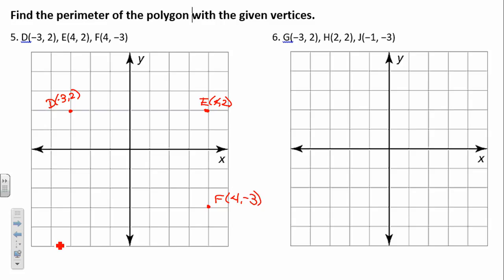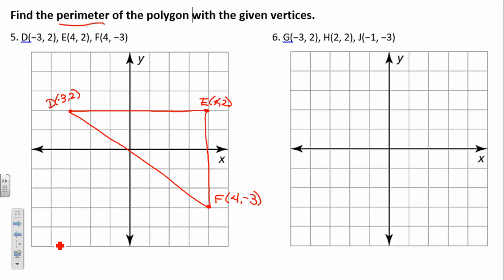Now that we've reviewed how to find the area and perimeter using formulas from our past, we want to know how to do it with a coordinate plane. We'll be asked to graph things like a triangle in our coordinate plane, and we'll be asked to find the perimeter or the area of that triangle. Unfortunately, they didn't ask us to find the area here. We want perimeter for these two.